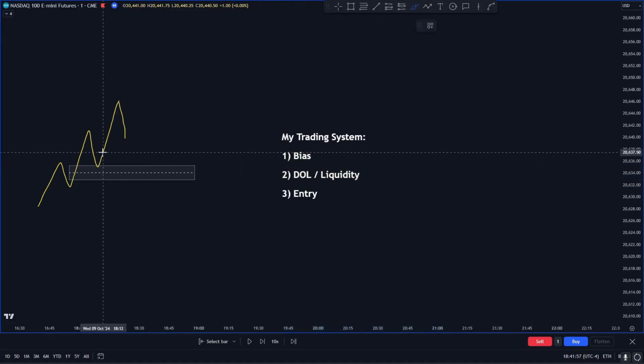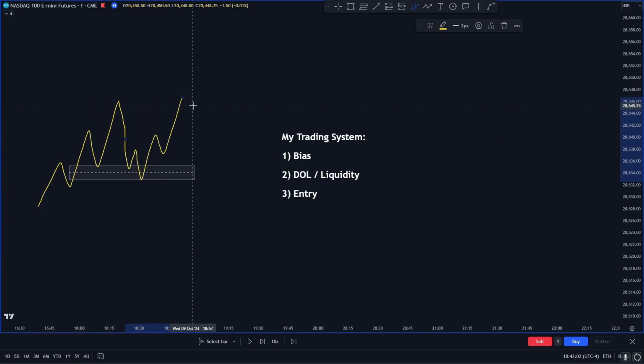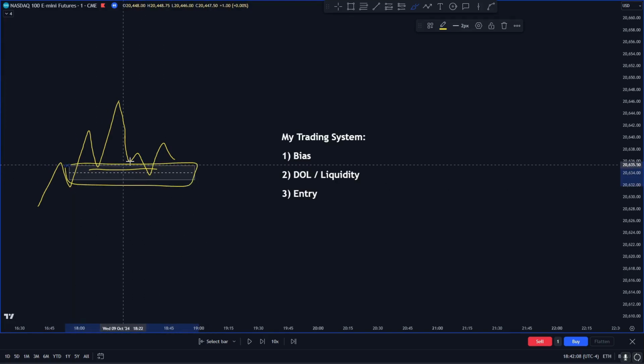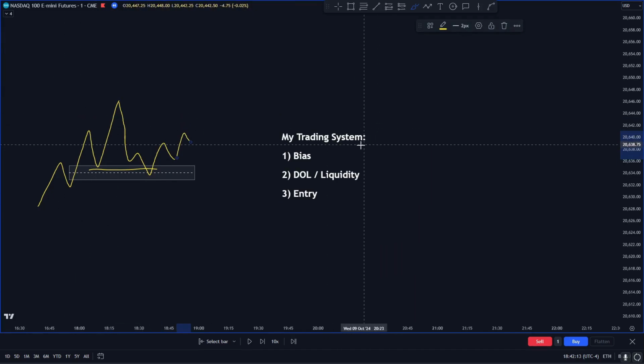But the best trades that you will find is when you get both to align together. What I mean by that is, at this point in time, after we swept sell side and we've rebalanced to some sort of inefficiency, which is this fair value gap, and we're starting to build structure to the upside, where is our current drawn liquidity?